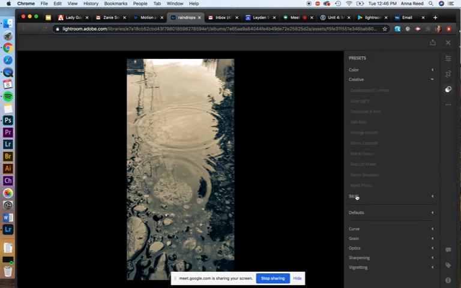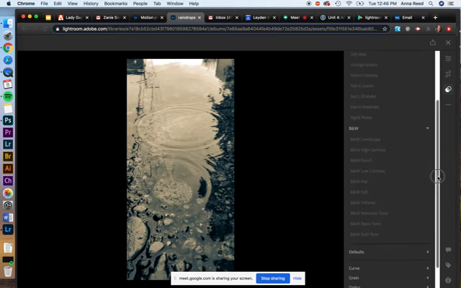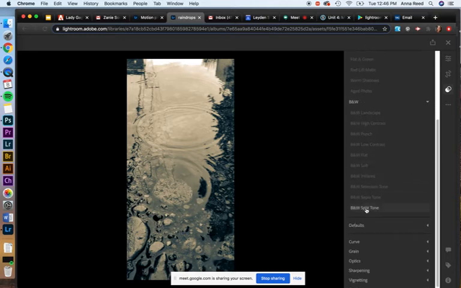And it's actually in your black and white. So it's one of your black and white presets and it's called split tone right here. Now it is a preset one, so it's already in there. It's already choosing those two colors. You can always click on this one and it will give you this effect right here. It will be the gold and the blue, very light in split tone.